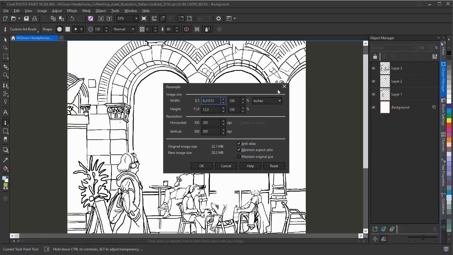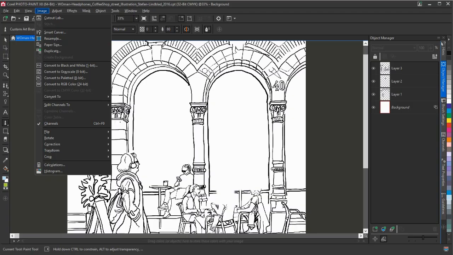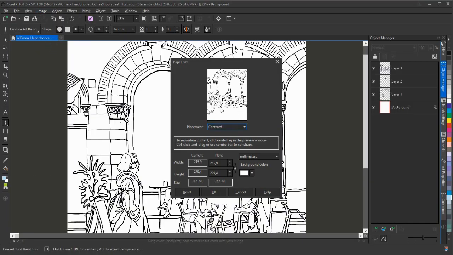So actually, I'm in the wrong dialog. That's resample. We don't want to resize the people or the outlines. We just want to resize the size of the paper, the canvas, call it what you want. The white background, we have to get more white, more background, and not alter anything of the drawings. That would be totally wrong. So we go back here to the inches again, and then I would just go with 12, and then maybe 9 maybe. And then I want some more area up here. I could use the mouse cursor here, but I want to go more carefully and take bottom center.